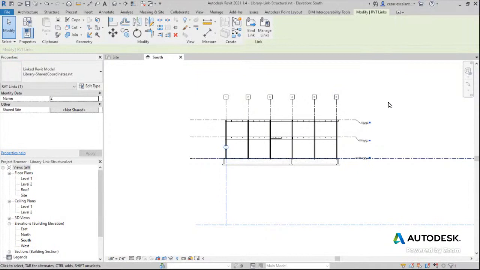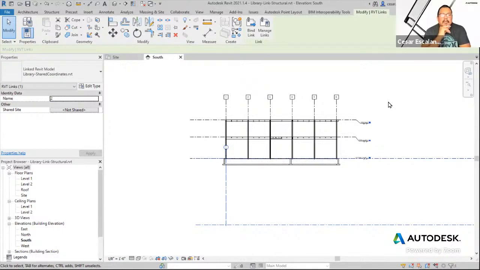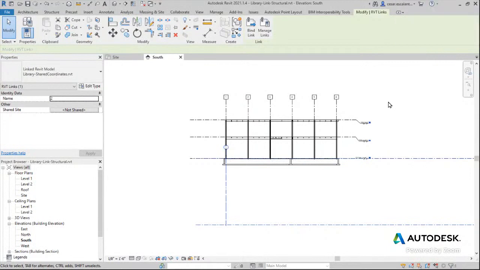Cesar, what if you decided that your building was no longer at 60, it was going to be at 50? Would you just not change any of this, now that it's all linked in? We will have to, if the project moves during the DD process, for example. We will have to relocate the project from one elevation to another elevation.